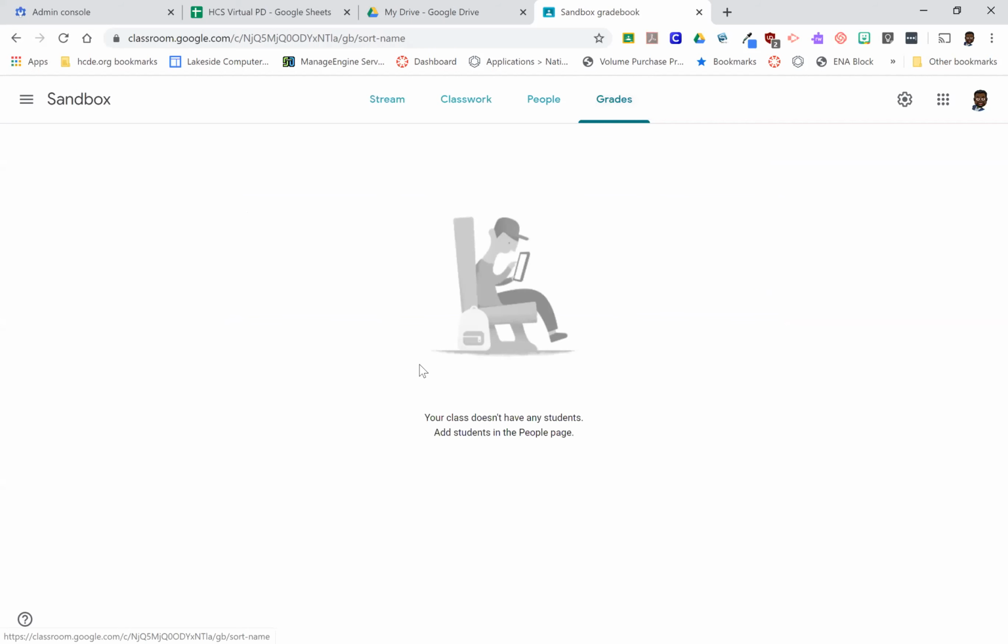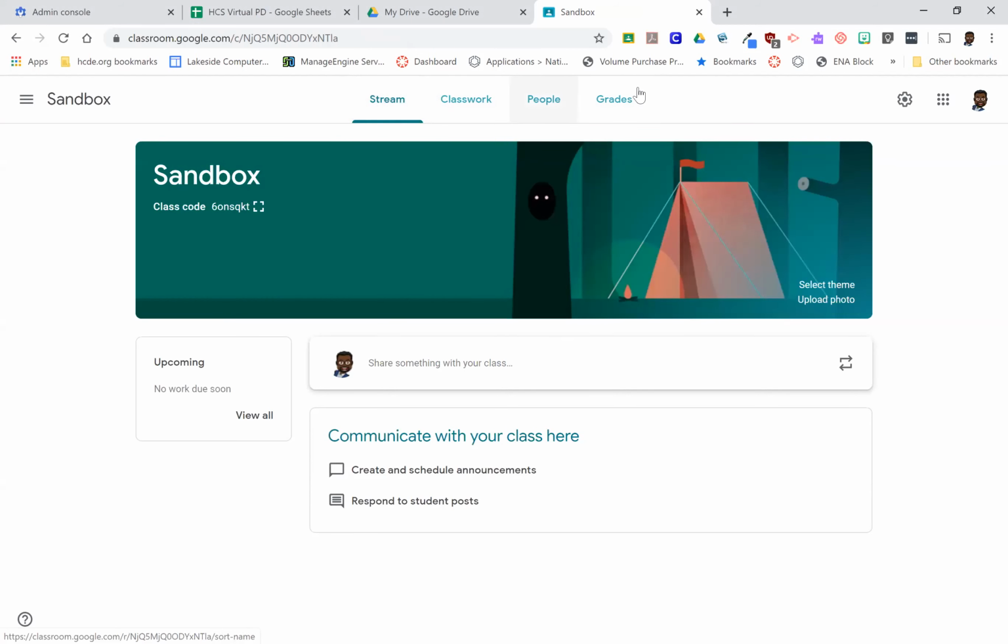Finally, over here in the grades, we don't have any students yet, obviously, but as you start to score assignments, and I'll jump over into another class to show you what that looks like. As you start to score assignments, you will start to see those grades here. We don't have native PowerSchool integration yet, so some teachers don't use this portion a whole lot. However, it can still be useful when you're giving feedback to students, and then you just have to transfer those grades over to PowerSchool. All right, so that's just a quick overview of these tabs here. Let me pause and see if there are any questions or comments, or if I need to go back and show something again.